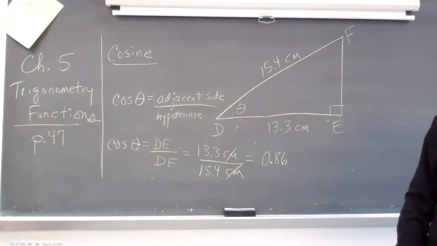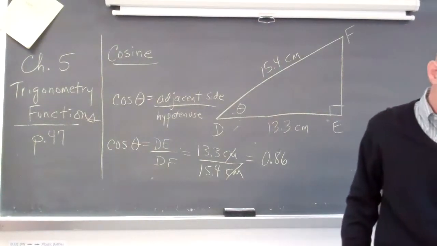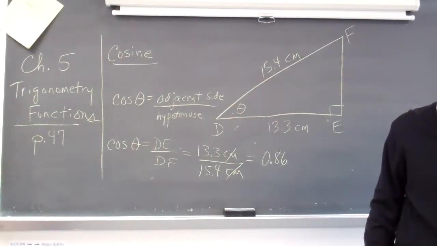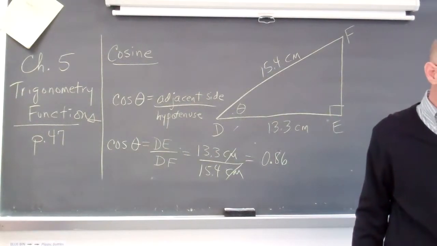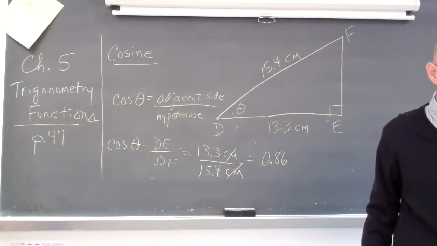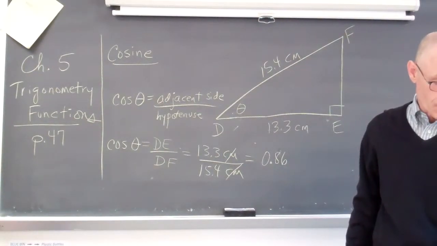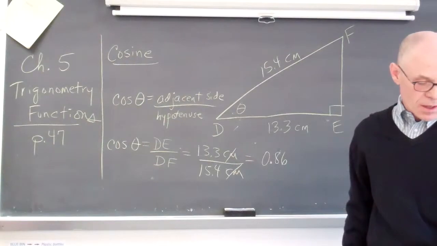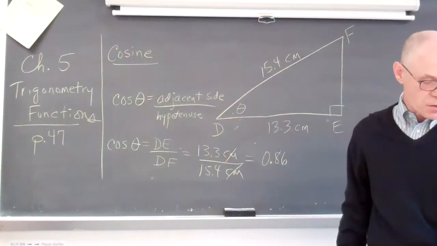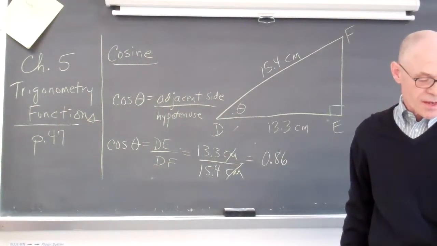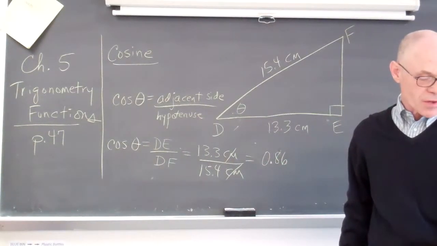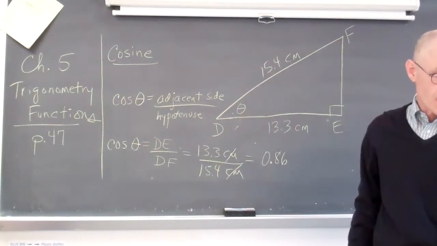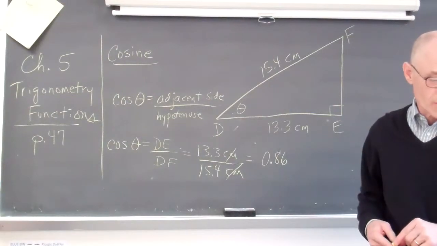All right, so before we move on, we're not going to define the tangent quite yet. There's a few exercises that we can go through to practice these definitions. So if you could, do the exercise on page 49, which is asking you to determine the values of the cosine and sine of each of the two interior angles of that triangle. So I'll give you a few minutes to work through that.